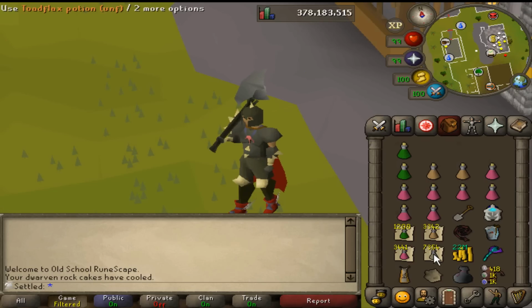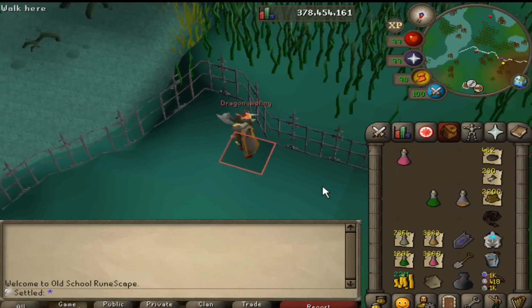So I think the plan right now is to camp about 400 mole. It's about 3 mole parts per kill on average, so if I do 400, that's 1,200 mole parts, that's 1,200 nests, and that's 900 extra 4-dose brews that I'll have for the Inferno, Sarah, and every other boss that I want to do. Well, would you look at that?